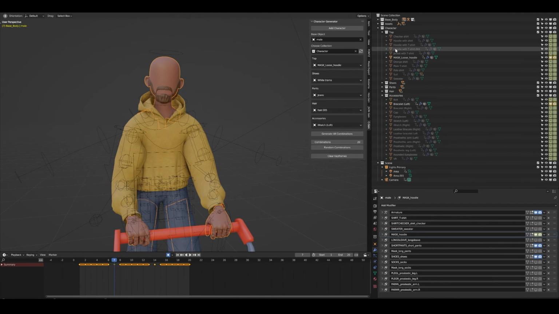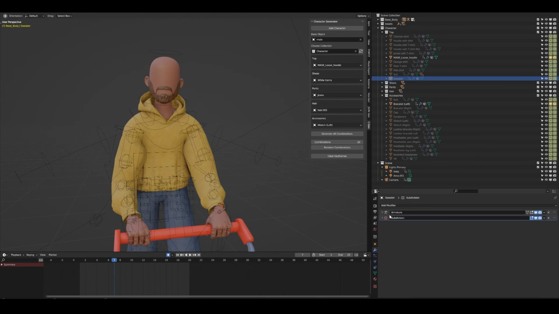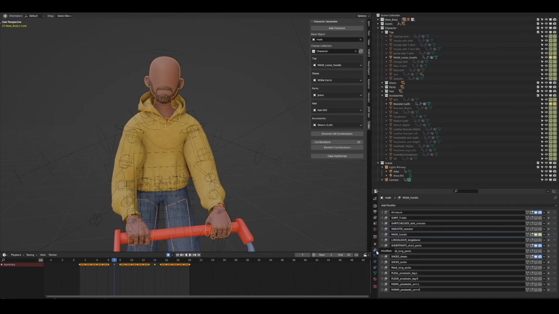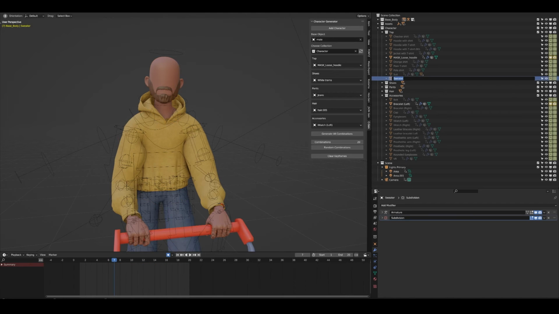But if you want to make it better, you would need to connect every mask with the proper asset. So let's take a look at more of them. Let's say with the sweater. Here is the sweater and here is the mask. In the modifiers, go to masks and you will see the sweater. Here is the sweater. This is the prefix. Use an underscore, like the prefix, underscore, and then the name, and it will work like a charm.